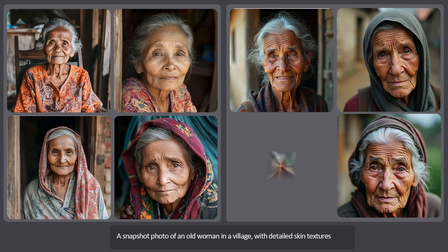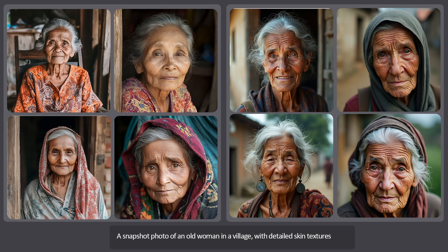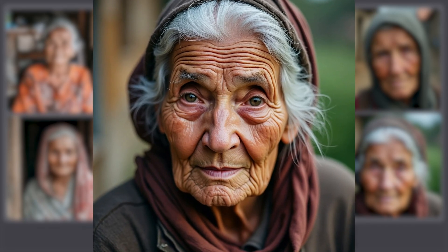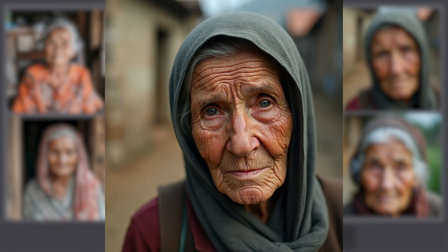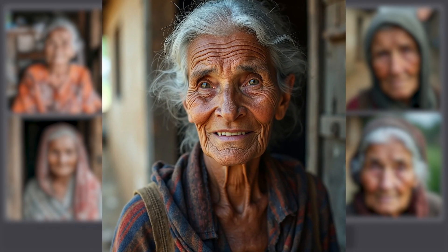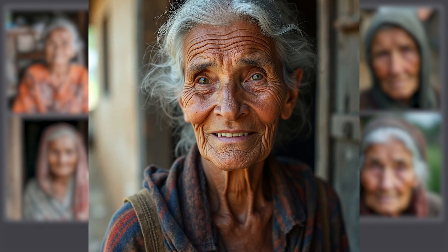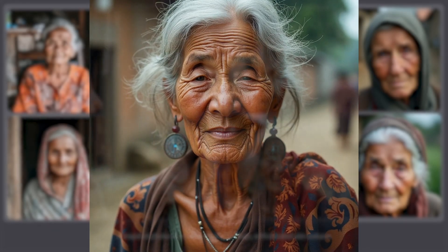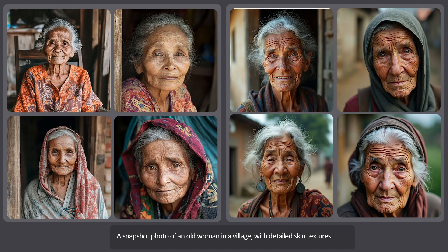Now the second set of four images — no way, really no way. The texture and details are amazing and the realism of the photos is outstanding. The dynamic range in all four images is excellent and you can clearly see the details in both the bright and dark areas. The high contrast and incredible quality make these photos look even more realistic. Compared to the previous four, these images have better quality, more realism and finer details. Overall, I'm giving the second set a high score, though the previous ones were also solid and well done.